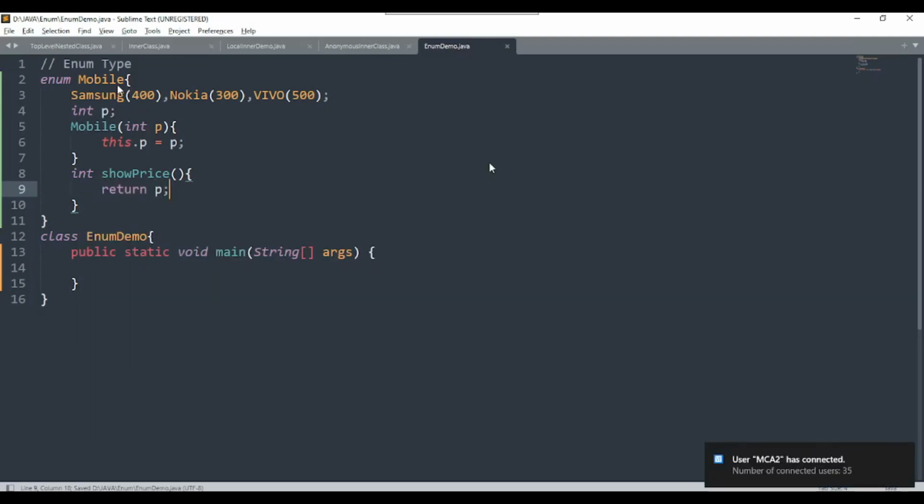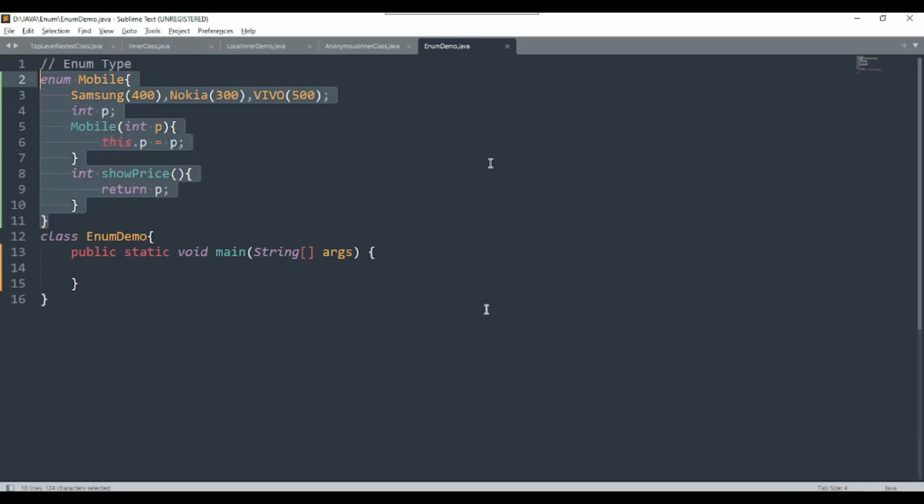When this constructor is called, the initial value will be assigned to the variable p, and the showPrice method will return that value. These four are the instances we have created for our enum. Enum is the keyword used to create an enum, just as the class keyword is used to create a class.